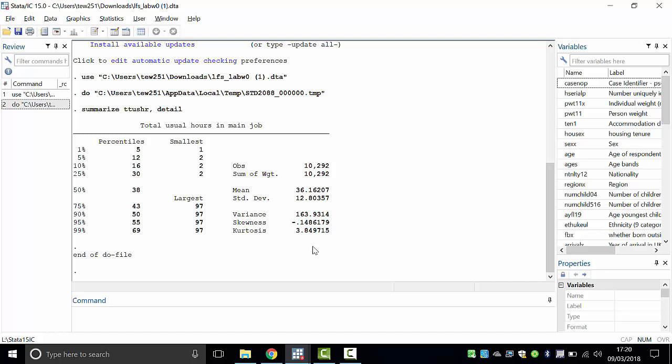Skewness is negative 0.14. For a normal distribution, a value close to zero is fine. So it's quite close to zero, isn't it? Minus 0 point something is not much far from zero. It's not 14, it's 0.14. So skewness is fine, so we probably have a symmetric distribution. But how about the fat tails, kurtosis? It's close to 3. Usually the normal distribution would have 3, and that's close to 3. So the distribution of weekly hours is probably normal, approximately normal.